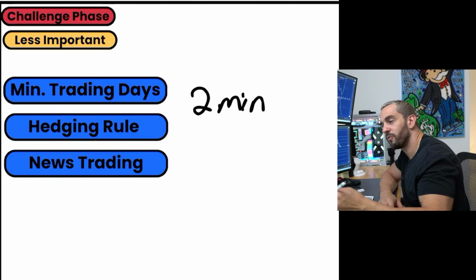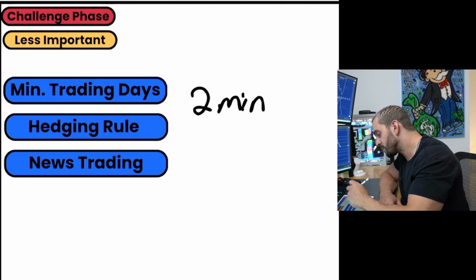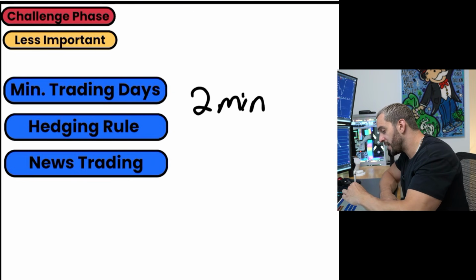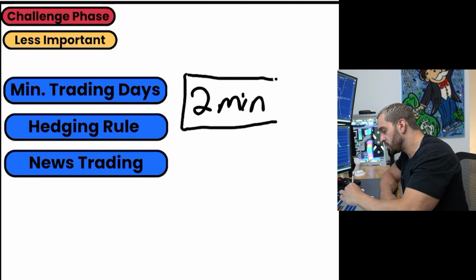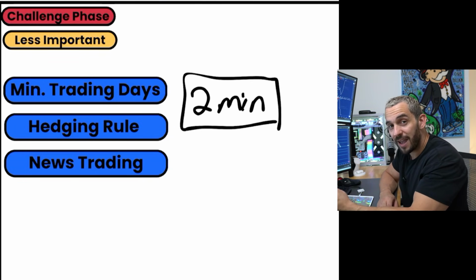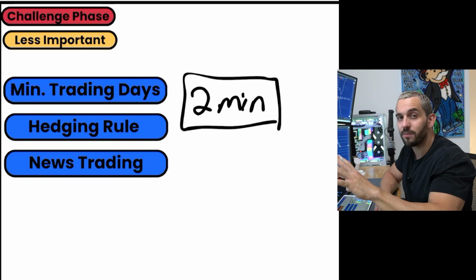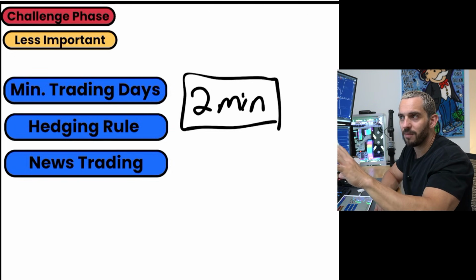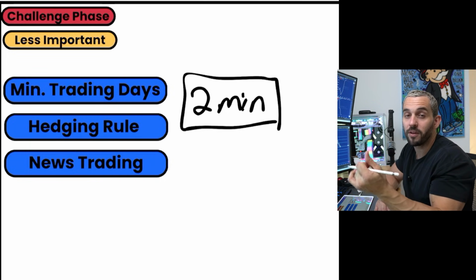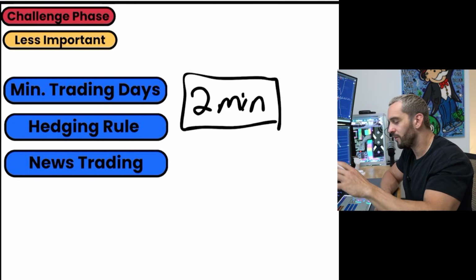There it says 2 minutes before and 2 minutes after. So what this means is you're not allowed to be in any open positions 2 minutes before or 2 minutes after high impact data. Now, some prop firms will list the specific high impact data they're talking about. I would recommend figuring that out because, like Take Profit Trader, there are 3 of them. I won't go into it for this, but figure it out for your prop firm.